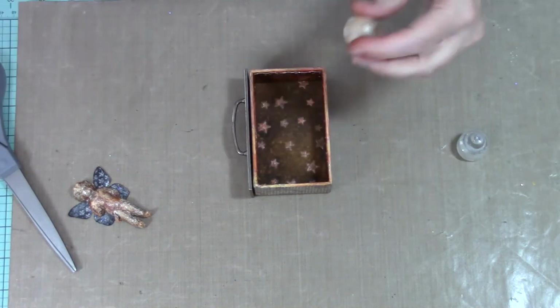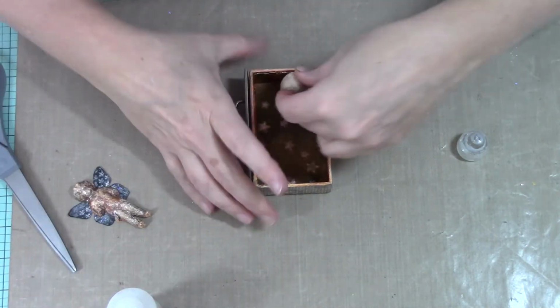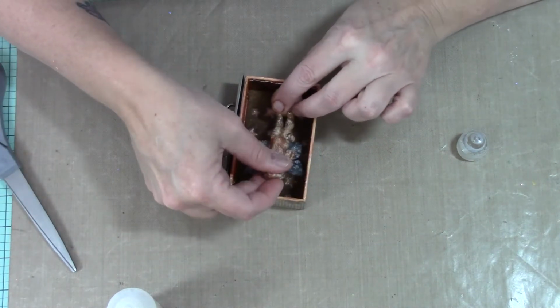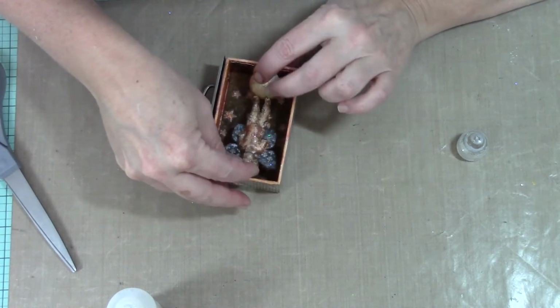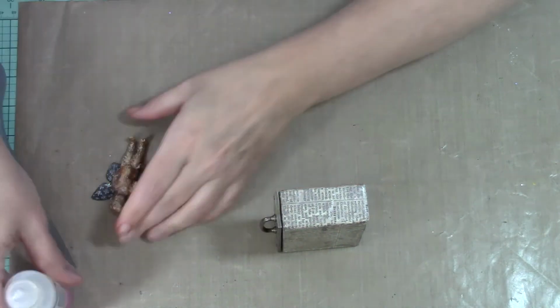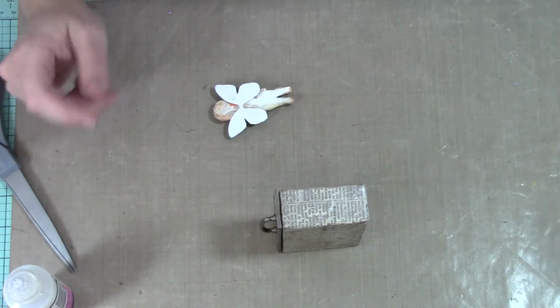So now I'm going to go ahead and start assembling the inside of the box. This was just a wooden ball that I had from a previous project that I never used. So I pulled it out because I thought it would be kind of cute if my Broken Charlotte doll actually stood up on top of it and the glass vials were sitting down below. So I go ahead and glue that in there.